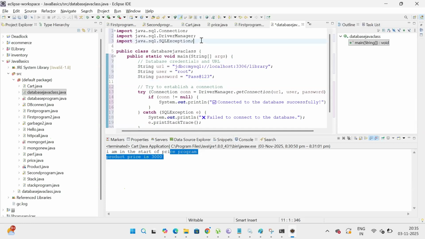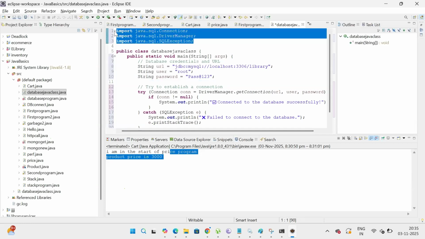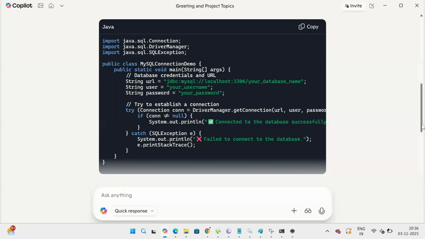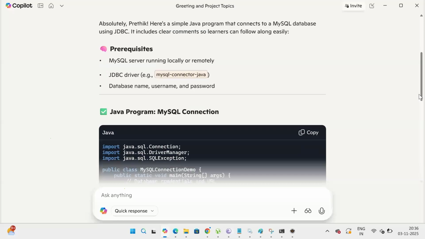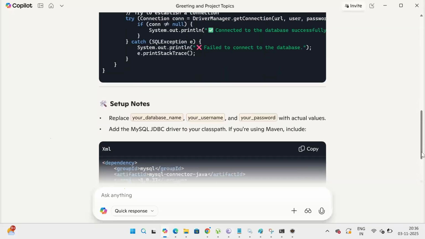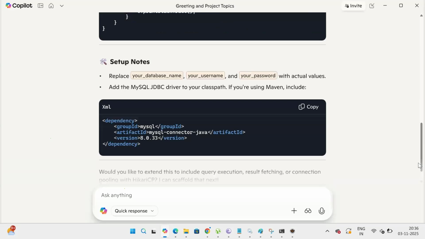Okay. So for this import to work, you need to download a jar file. Here you might find an instruction that you should have this MySQL connector Java. This is a reusable jar file that you need to download and then add.